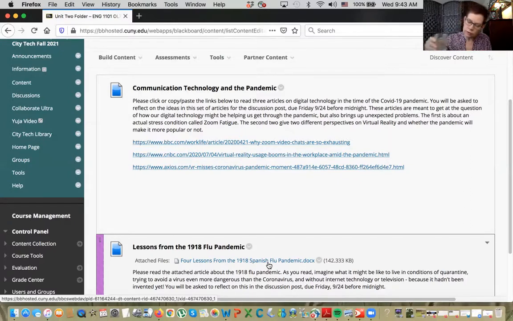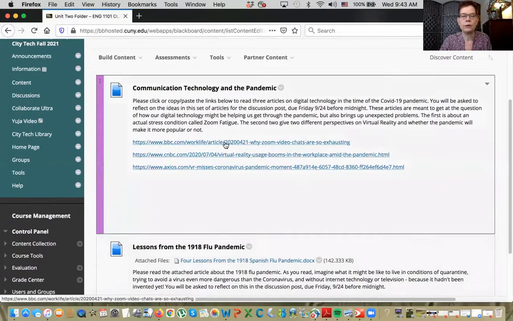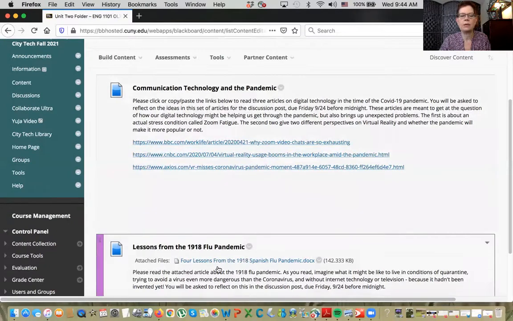What we want to do in this bit of content, though, is think about how we've been using technology differently since the pandemic, using it more often, using it for more things, using it for work, for school, for communicating with people when it's not safe to get together. And then we want to try to imagine what it would be like to not even have that technology. So that's what this group of articles is about.